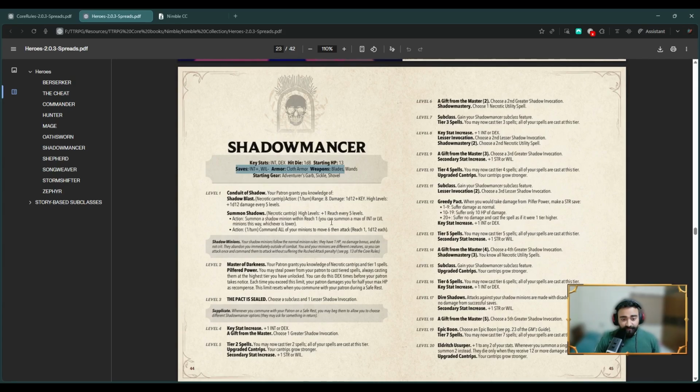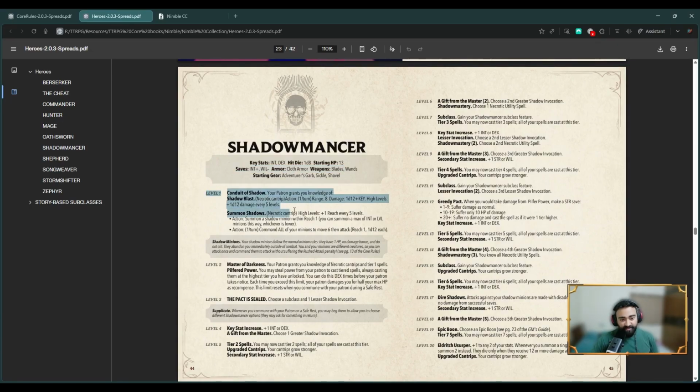Summon shadows. Perfect. So, high level action, summon a shadow minion within reach 1. Okay, right next to you. That means action, command all of your minions to move 6, then attack. Okay, cool. So summoning is 1 action and asking them to do something is another action. Cool, that's it.